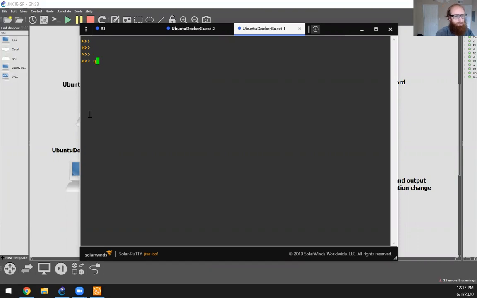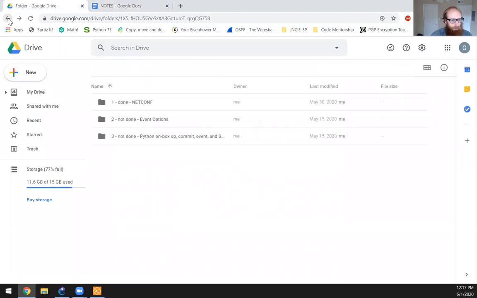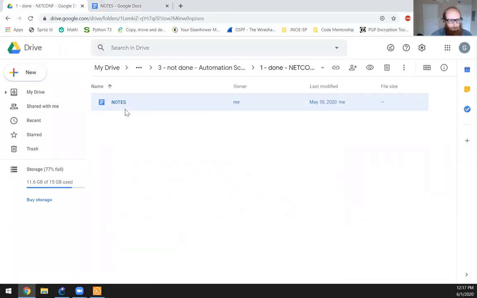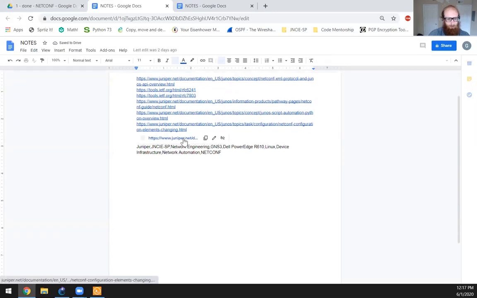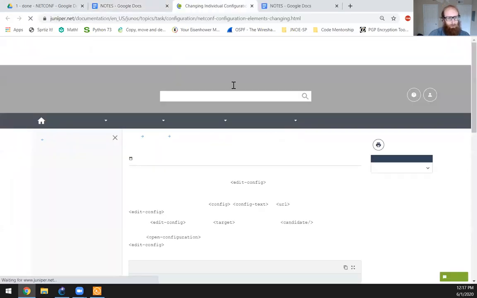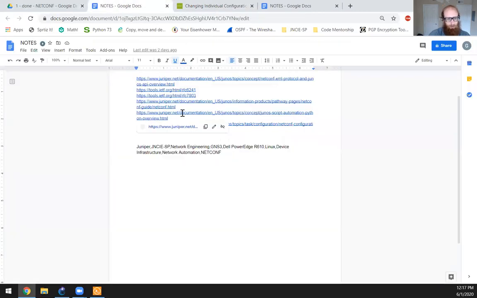Okay, I remember now. I used the command prompt, and if I go back to netconf, it's included in my notes what I used. Just want to refresh this since it was a while ago by now.